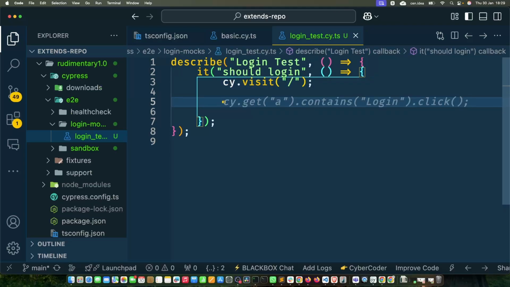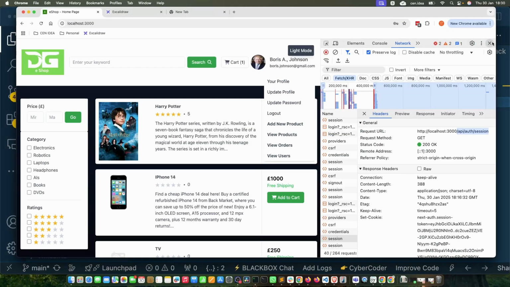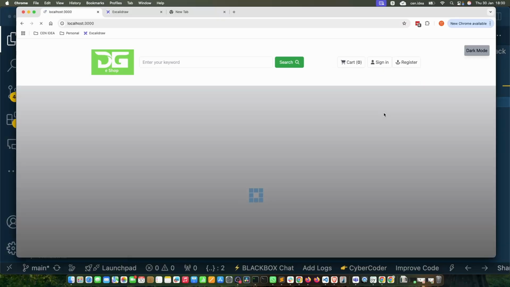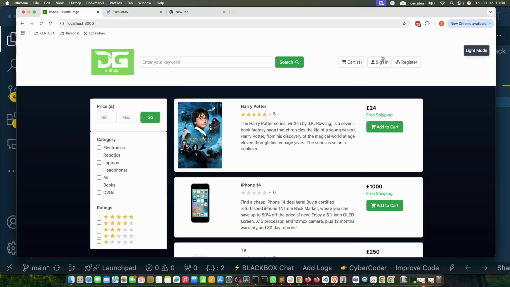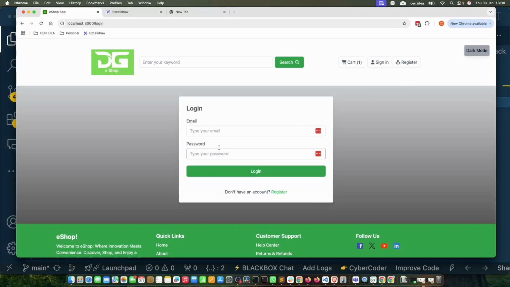So let's go here. The first thing I want to do on this application is really just to go to this application. Let's log out here for now. So I'm just going to log out. First thing we want to do is to click on this to actually expose this logout. Let's put it on light mode to expose this login button. So you have to click here.